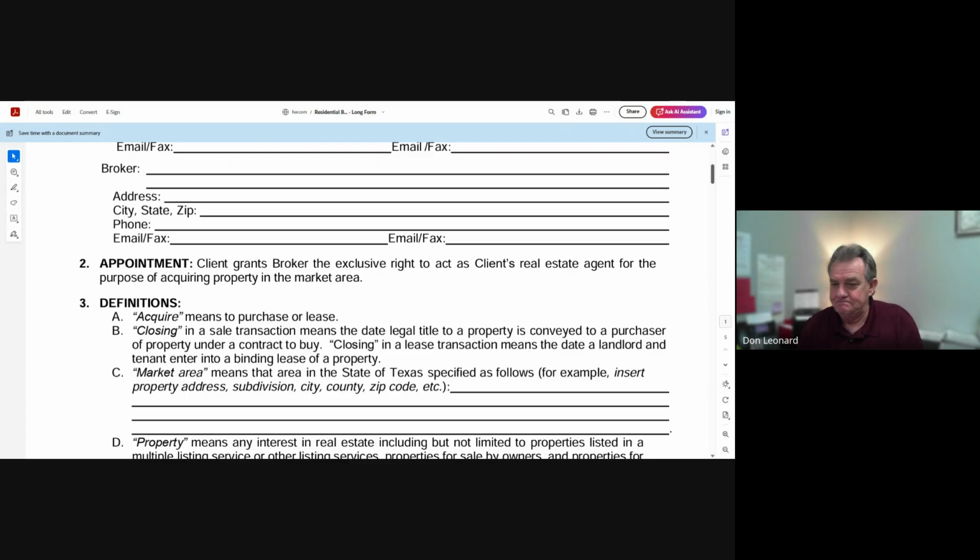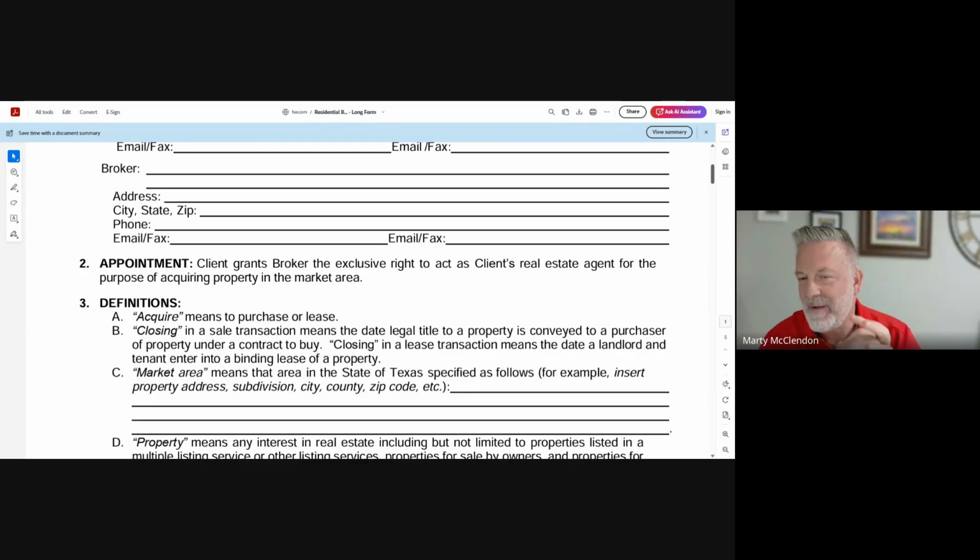Marty, you got something? Just a couple of things on the agency. It's always interesting on these things because as realtors, we have to be very careful about soliciting someone else's business, right? But that's why you want to see a copy of their buyer tenant rep as well. Because if it is limited to an area, let's say it's in Baytown and you work in Montgomery, you can say, well, I'm not selling you a property in Baytown, but I can show you properties in Montgomery with our own agreement that's listed in Montgomery. So it's something to think about when you're talking to buyers.